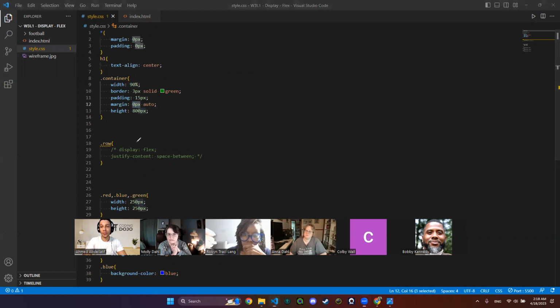For the first value, this is the vertical value, top and bottom. We don't need to be moving it from the top and the bottom. We need to be moving from the left and the right. So apply auto margin from the left, apply auto margin from the right. This automatic margin that we are adding is automatically centering it in the center of the page.